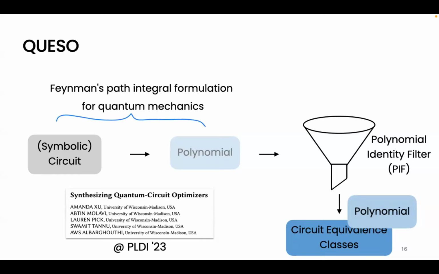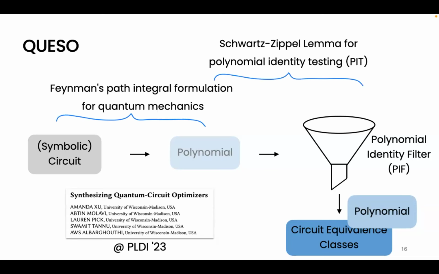The first part of this relies on an alternative view of quantum circuit semantics, which is different from the unitary view that we've been teaching you about. It's called the path sum semantics for circuits, but we won't have time to get into that. Let's assume that we have a way of turning a circuit into a polynomial. Why is that good? It's very easy to check if two polynomials are identical with high probability guarantees. And because I think this is a cute lemma, I'll spend the time going over it.